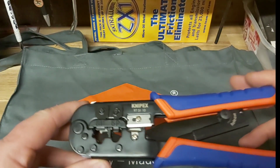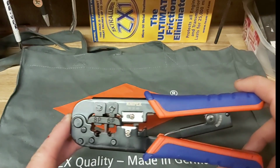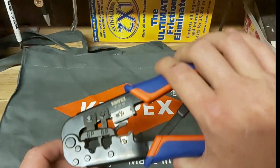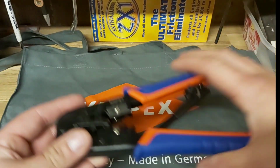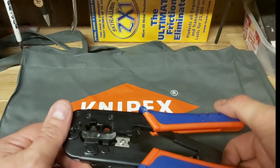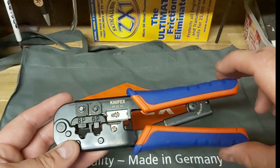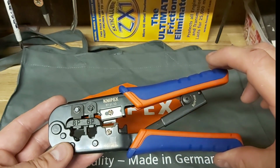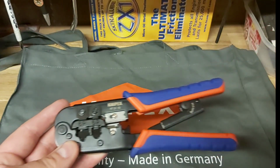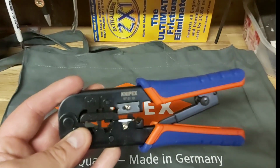Doing a lot more CCTV now, as you know, so I bought myself a decent Knipex 975110 RJ45 crimps. So these work really, really well. Really, really nice to use, these are. I've used them quite a few times now, and yeah, these are great. They're a bit difficult to click into place and get them to stay where you want. If you do it like that, it just bounces back up, so you have to do it really carefully. Listen to it click in, 1, 2, and then they stay. But apart from that, they're great. The crimp itself, they do really well.